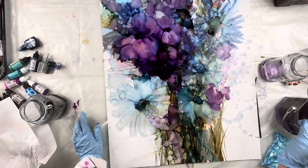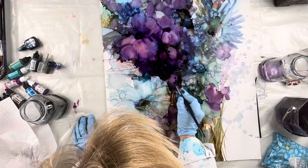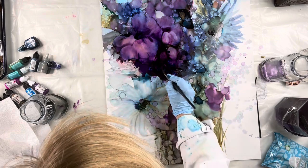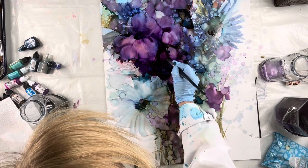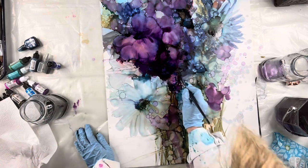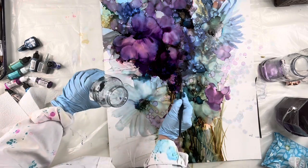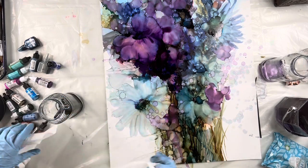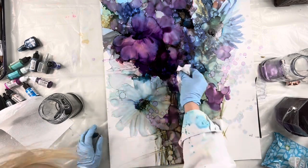So now let's just go in with my brush. Just kind of tap on these just ever so slightly. See what happens. There's so much pigment here, it doesn't want to move. Go in and grab just a little bit of it, pick it up because it's really heavy.